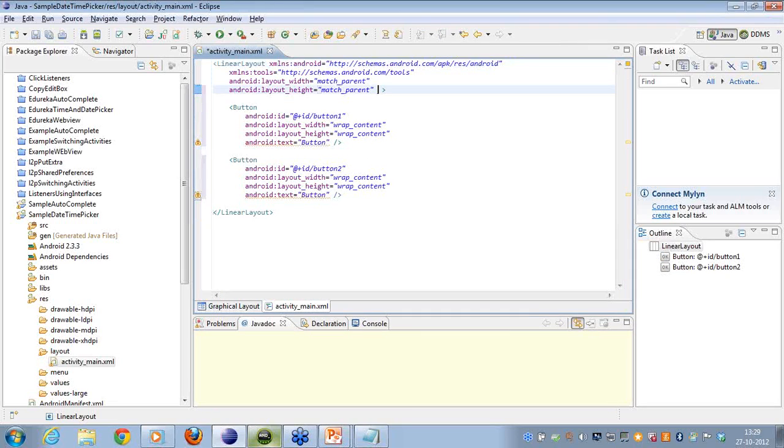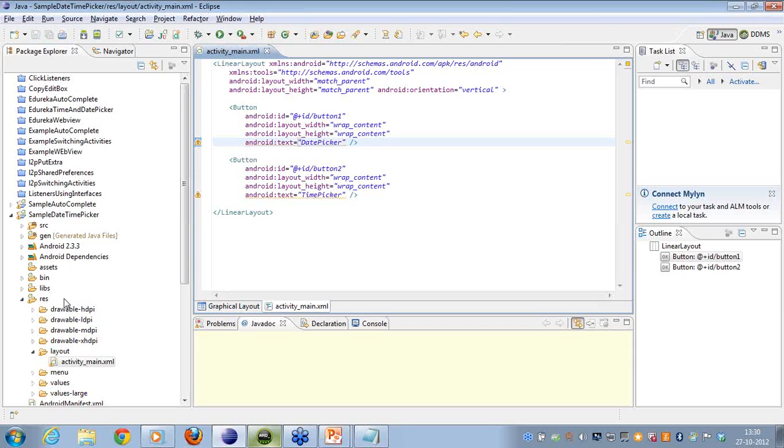I have not given it an orientation yet. I say vertical. Once I do that, I have two buttons here, button 1 and button 2, and I have to change the text here. I say time picker, and here I say date picker. Alright, so I'm done with this.